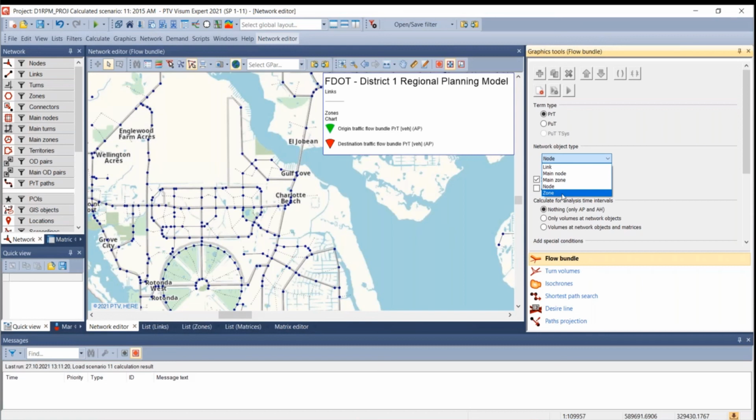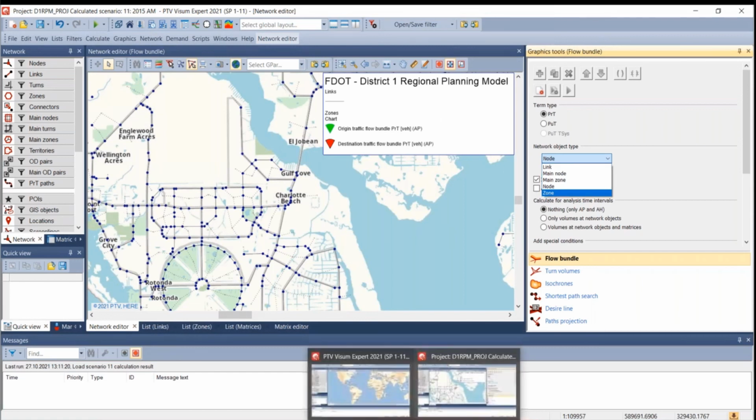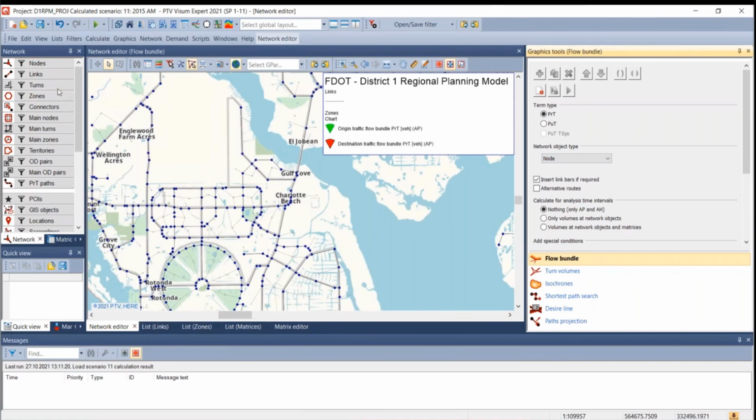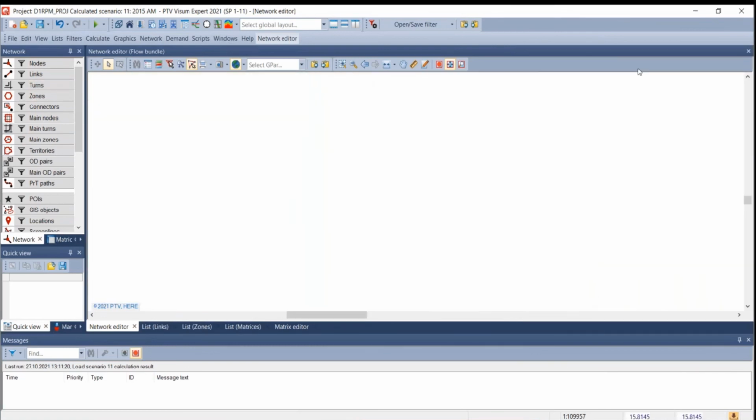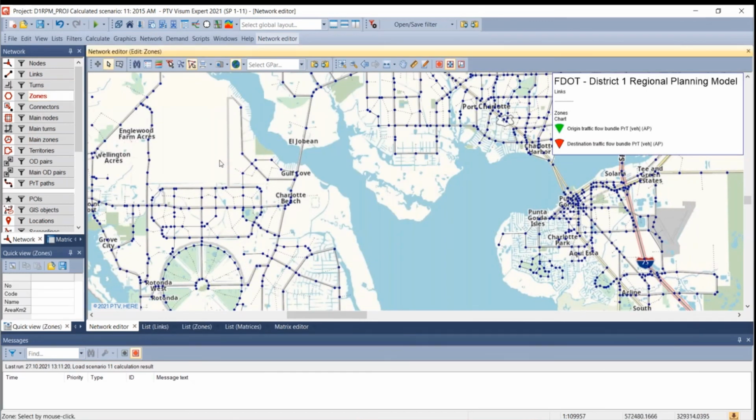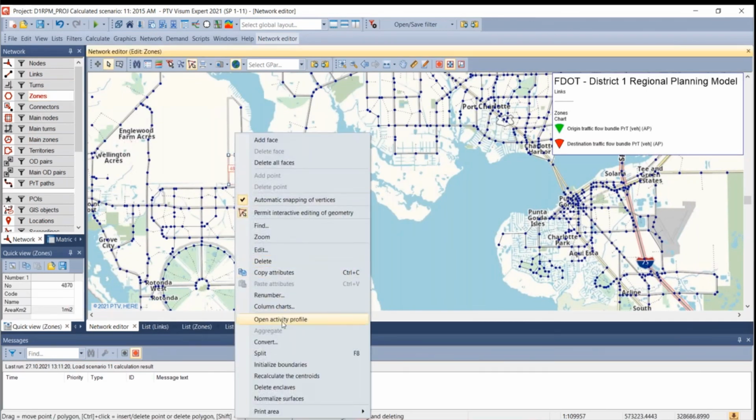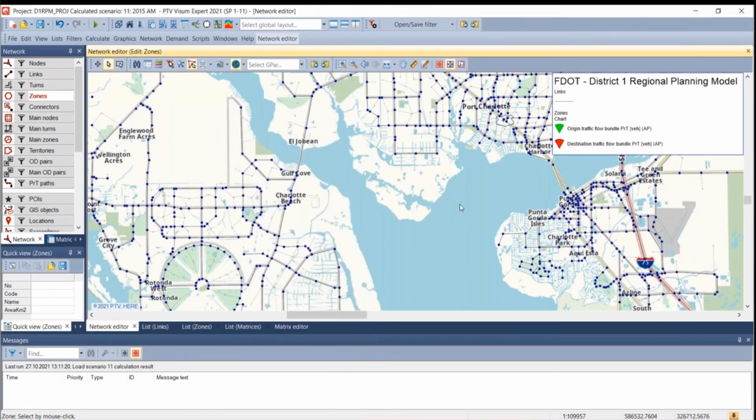So I guess in this case, there isn't really a correct answer, and it depends on how you typically want to structure your data. One option would be to split the zone using Visum's internal split zone feature, where you can click a zone, right-click, and then use the split zone. And the other one would be simply to add a new zone, as you had mentioned. And that would be one way to do it.